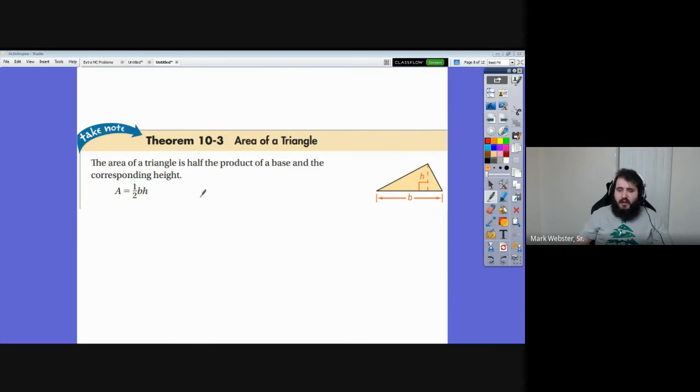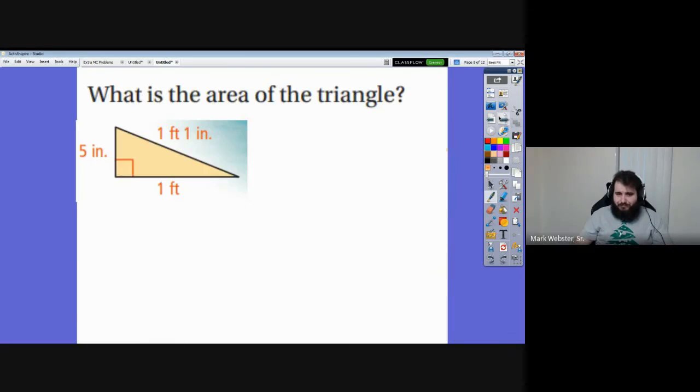We already talked about the area of a triangle. Area equals 1/2 base times height, just like you learned when you were in middle school or elementary school. So let's go on and do one more basic triangle. We already did 2 in the bell ringer, but let's do one more basic triangle problem. Then I'm going to throw a combination problem at you. You'll see what I'm talking about when we get there.